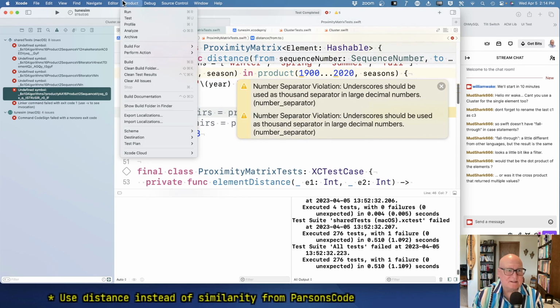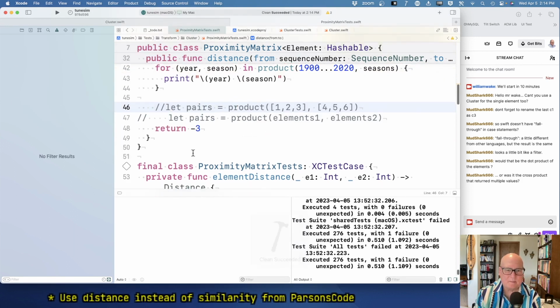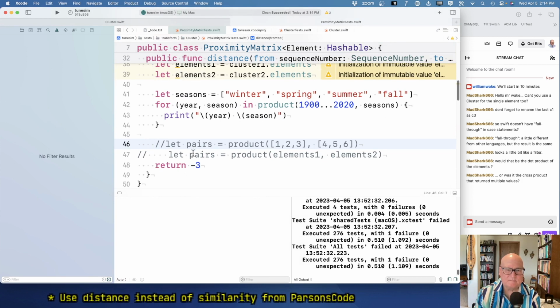Okay, let me clean again. Unless it's producing that.